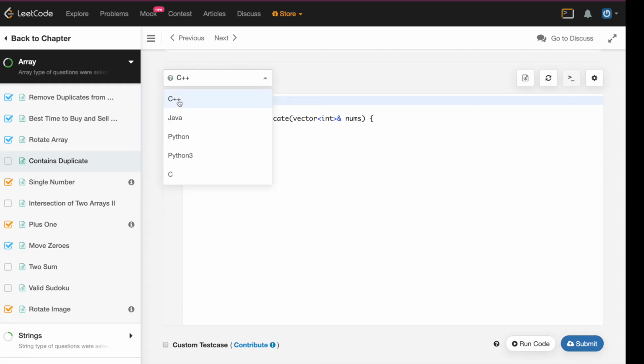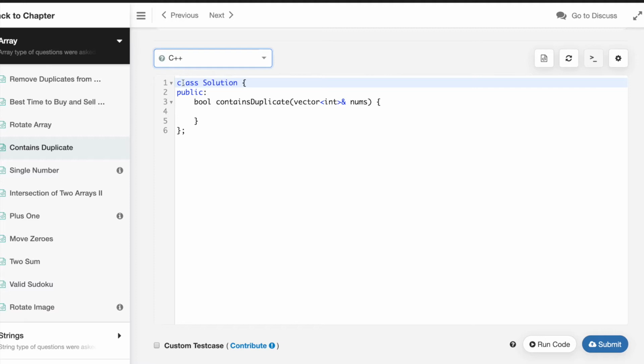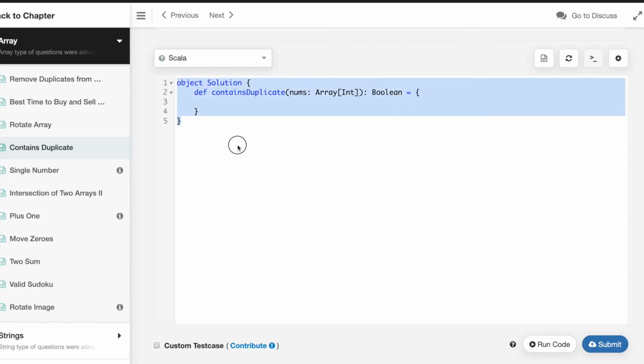So you can select the language of your choice. You can code in C++, Java, Python, Python 3, C, C Sharp, JavaScript, Ruby, Swift, Go, Scala, Kotlin, Rust, PHP. I will go with C++. One thing to note, the method signature will change if you switch the language. Suppose you want to code in Scala. When you click on Scala, the sample code will change.